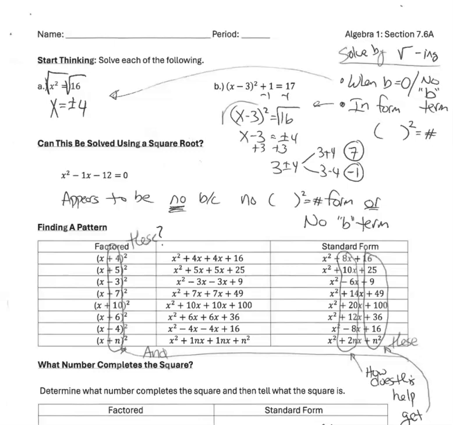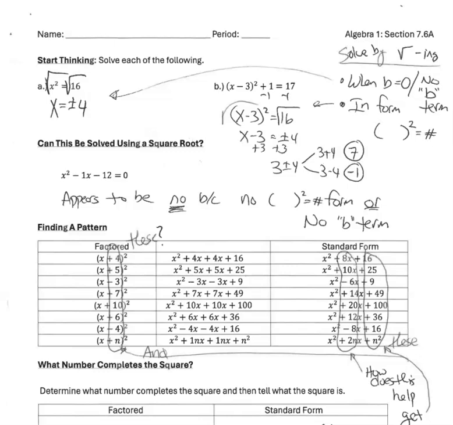Now, I want to make sure you guys are being as lazy and efficient as possible. If you can solve by square rooting, always do that because it is super quick and easy as long as you remember the plus or minus. So as a reminder, when are you going to solve by square rooting instead of the other methods? If there is no b term, so when b equals 0, or if it's in the form of something squared equals a number. Doesn't matter what's inside those parentheses. It could be like x plus 5 or 2x plus 3. If you can ever get it to be something squared equals a number, then you can also solve by square rooting. A little bit trickier, but it still works. So those are the times that you're going to be solving by square rooting.